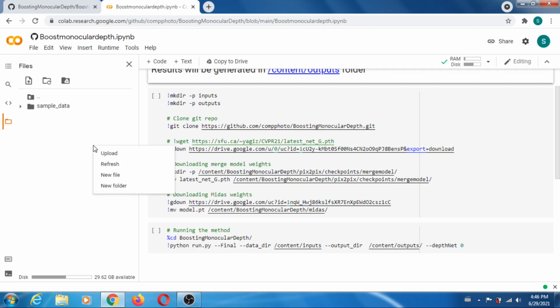So here what you do is you right click and you create a new folder. I'm just going to create them. So inputs. Okay. And same thing for the other one. Outputs. And I'm going to put stuff. So what I'm gonna do, so here I'm pretty much all set to start. What you do is that then you go into that inputs directory and you upload your pictures. And then you're gonna run this, and in the outputs it's gonna put the depth maps in there. Okay.